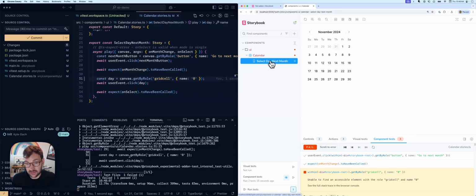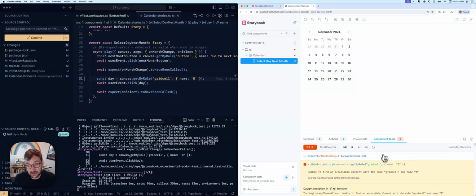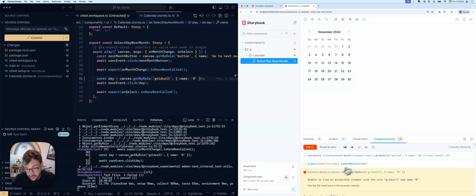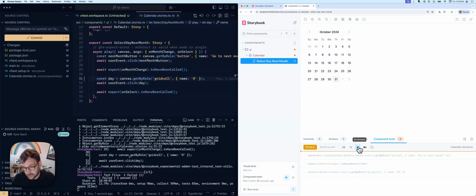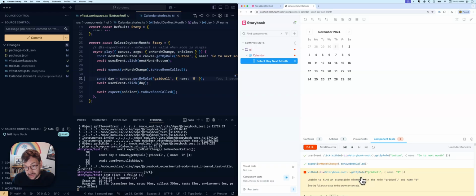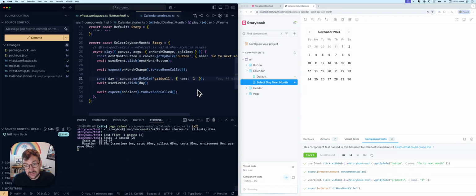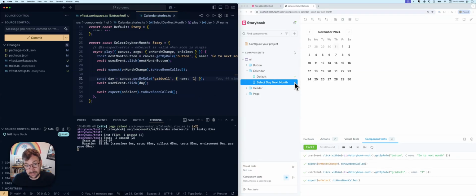And so now I can either click on this to view the story directly, or I can click on component tests and that would have navigated to the story and opened component tests for me. And just like the interactions add-on worked before, you get very clear information on exactly which step it failed on. I can go back and step by step through it until I get to the error, if that's helpful for my debugging. In this case, I'm the one that made the error, so I know exactly how to fix it. And as soon as I click save, it's going to rerun, and now it's working again. And you'll see that because there are no errors, that filter turned off, and so all of my sidebar is once again visible.